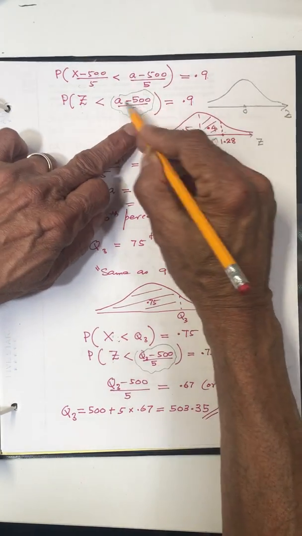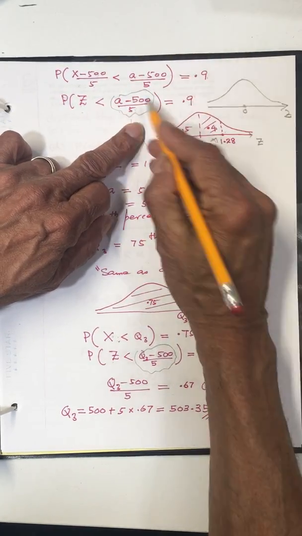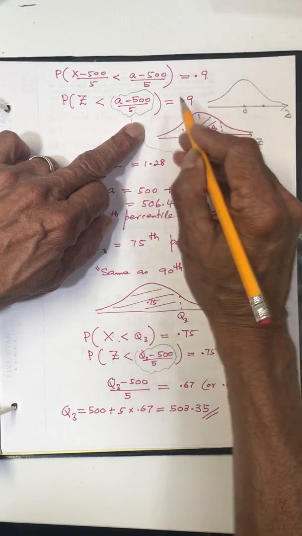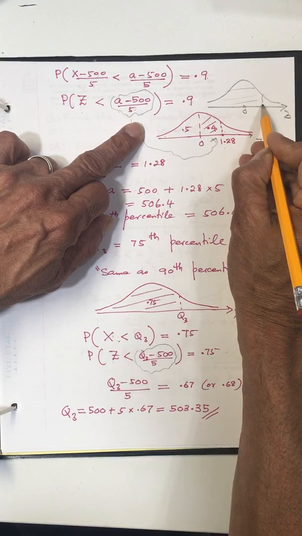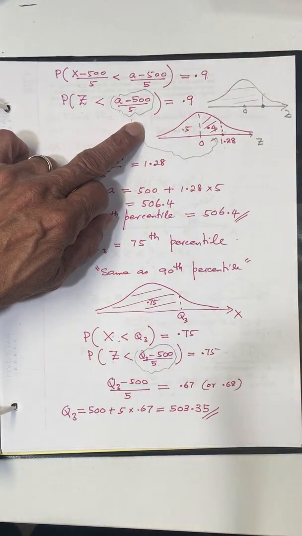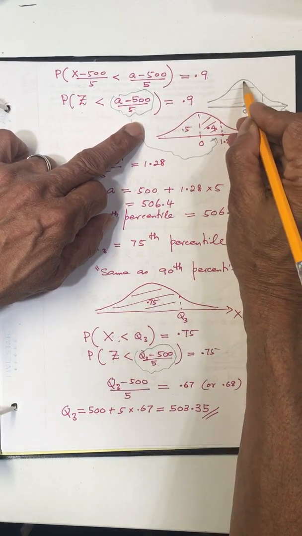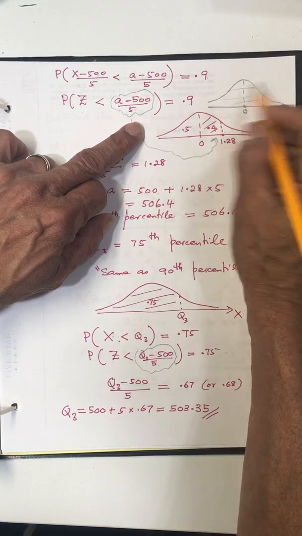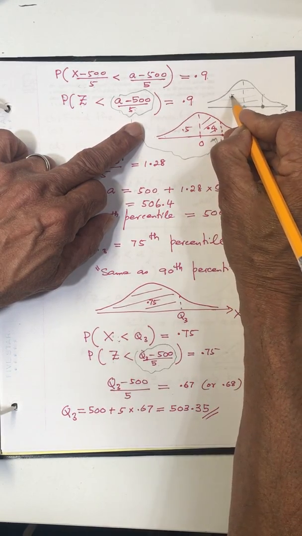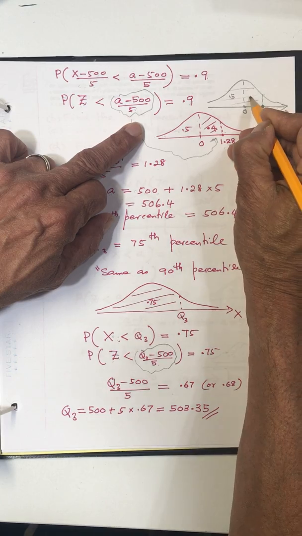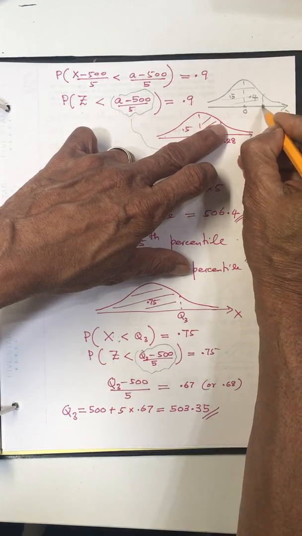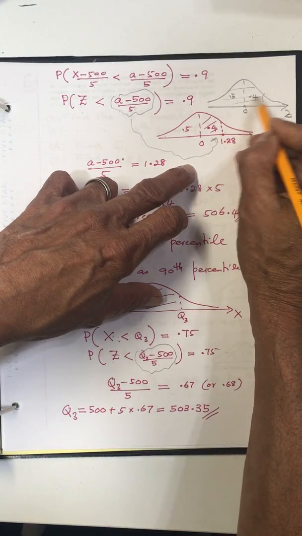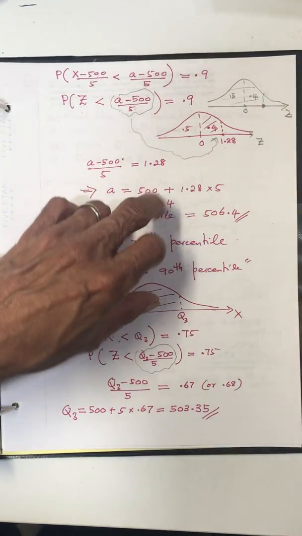You're looking at this value right there, somewhere over here, because 90% has to be below. The idea is to get this value from the z table, leaving 90% below. You know that this is symmetric around 0, so this has got to be 0.5, and therefore this has got to be 0.4. In other words, you need to find from the z table the value so that this area is 0.4.